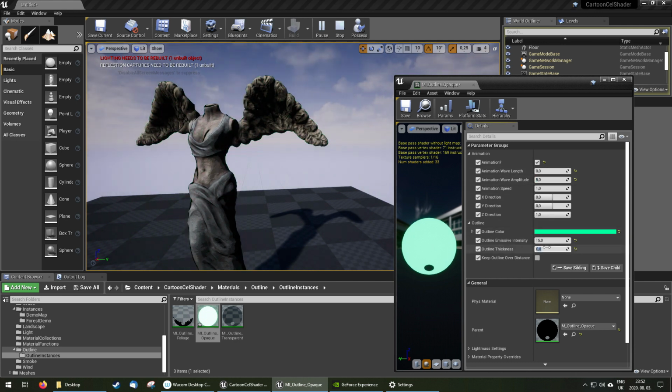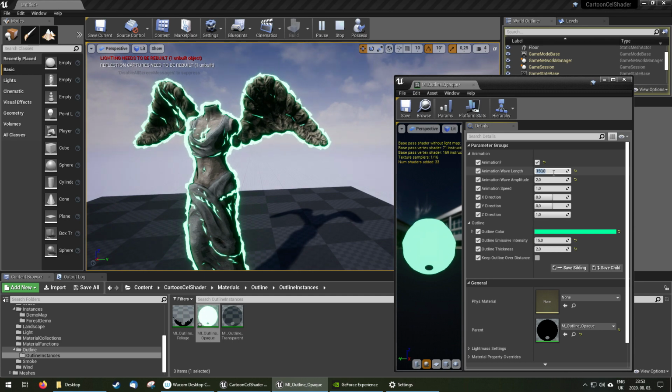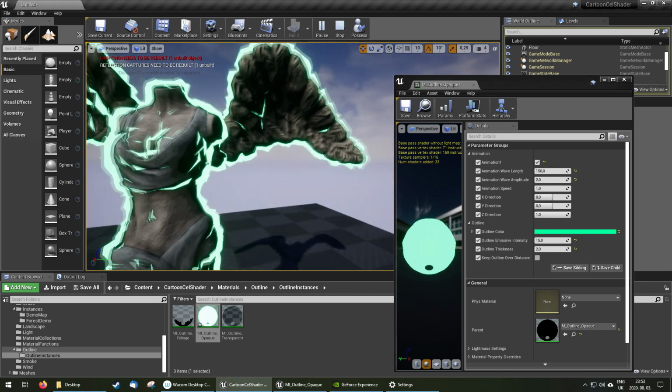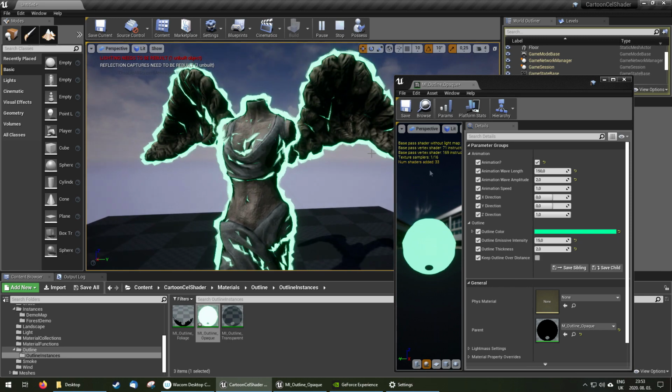But if I start to add, like, this is 2, this is 2, then it never really goes away totally. I can increase the wavelength, which will give you this result.